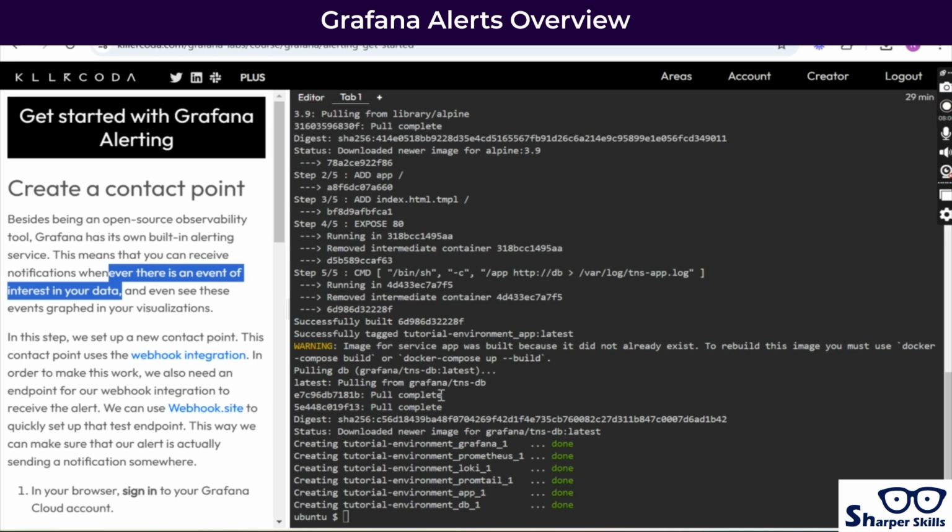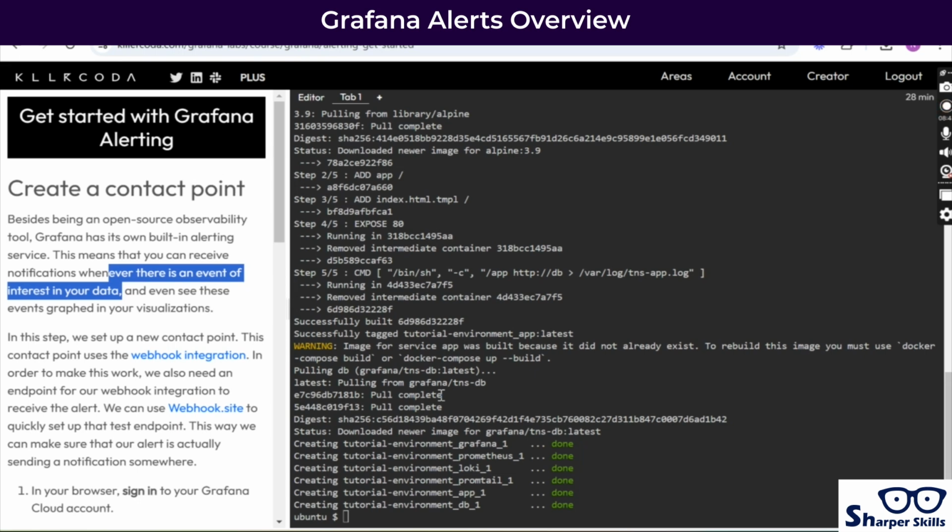That means these events can be converted into visualizations as well. Visualizations are always good. It's always believed that they give you an outlook which even numerical data cannot give. So whatever events you're interested in getting notifications for can be converted into visualizations.